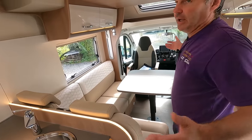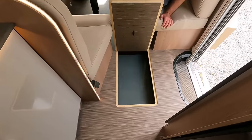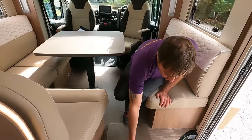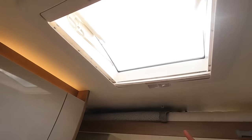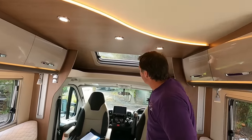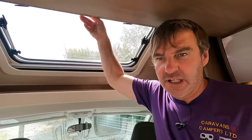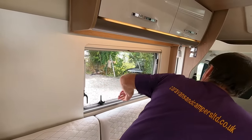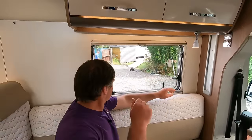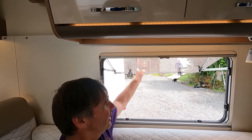Making our way back out — there's even more storage. In the kitchen area there's a skylight, and at the front we also have a flyscreen and windows. I think these might be click-clacks — one, two, three — and clack. Really, really nice. Let's have a look at some stats.